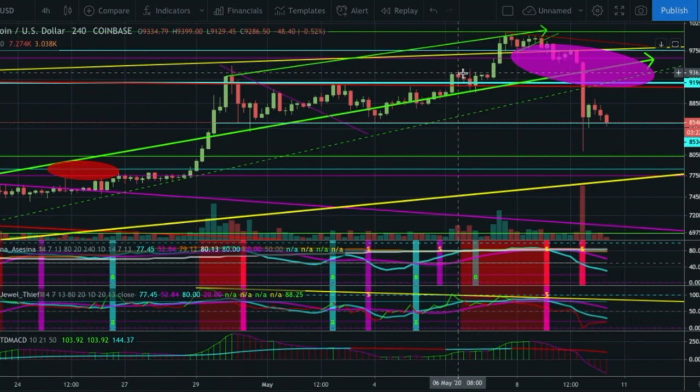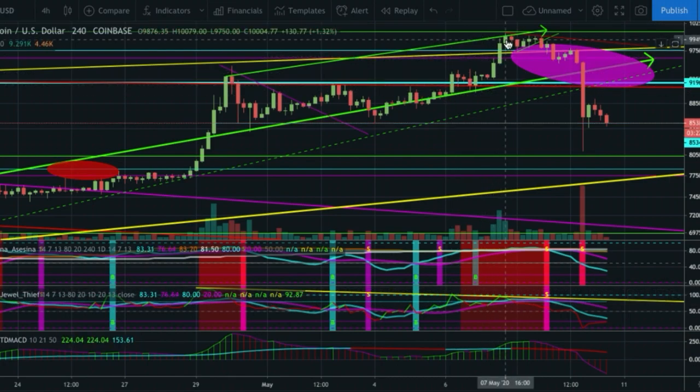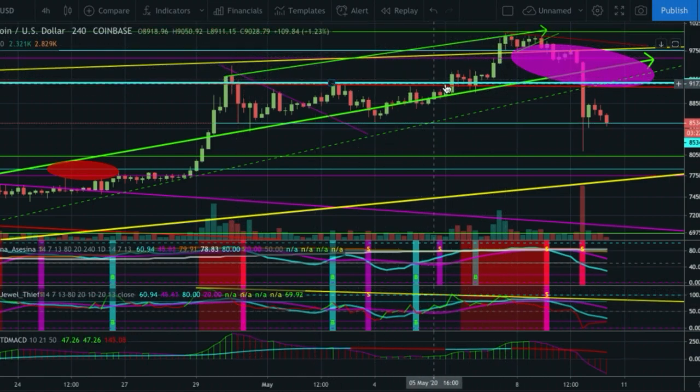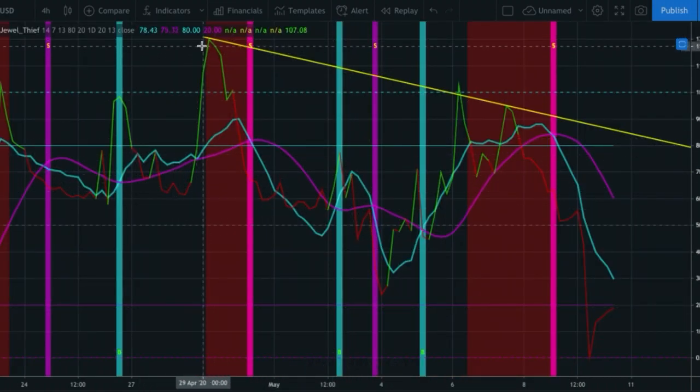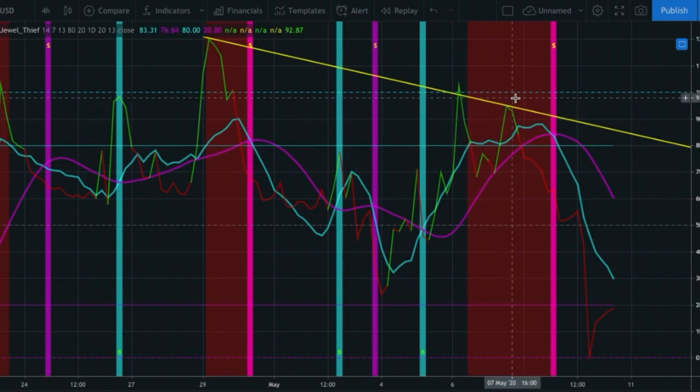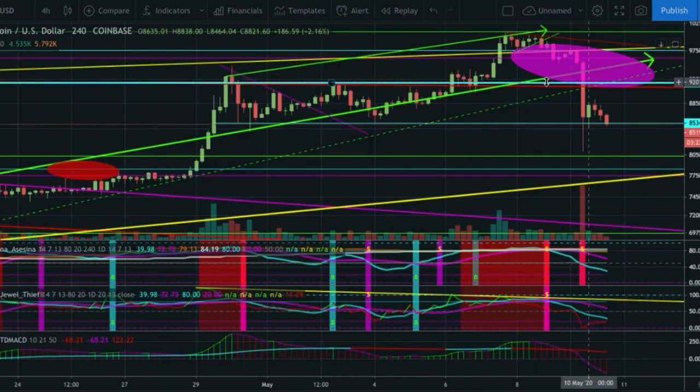I'm sorry, this is the first one. And then when we get this peak, it's higher yet. You'll see down here, we're even higher up now than the two previous peaks, and it took even less energy. So let's go back to it. It took a bunch of energy to get to the first high, then less energy to get to the same high or a little bit higher, and then even less energy to get to a new high than all three of these previous ones, rather substantially. And that's the divergence playing out.